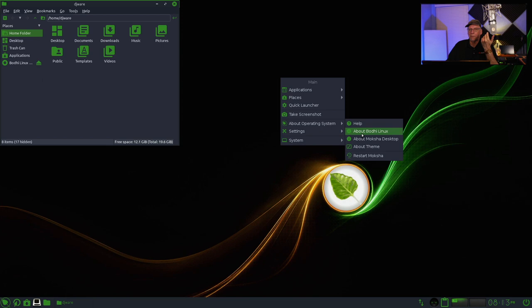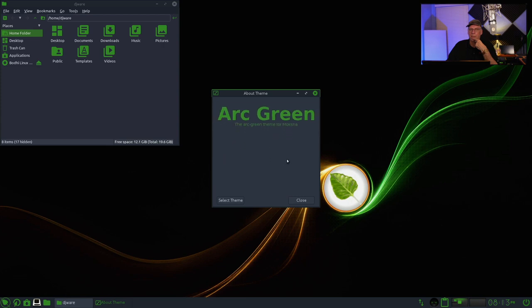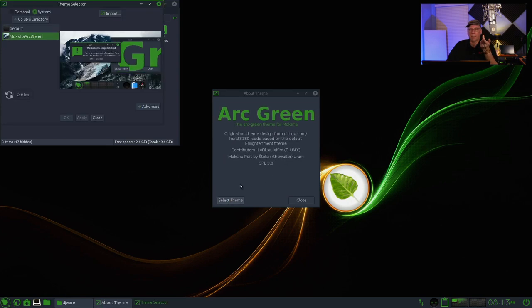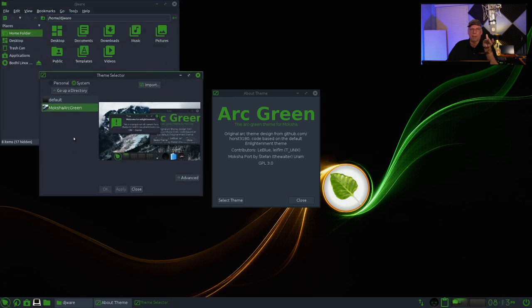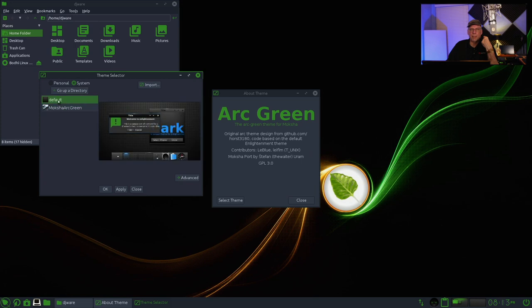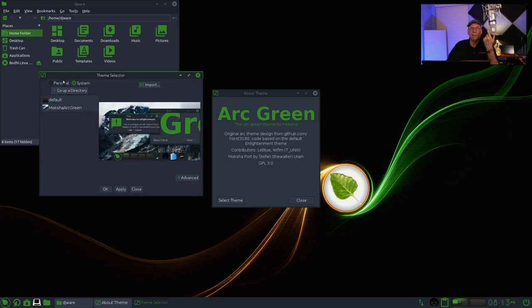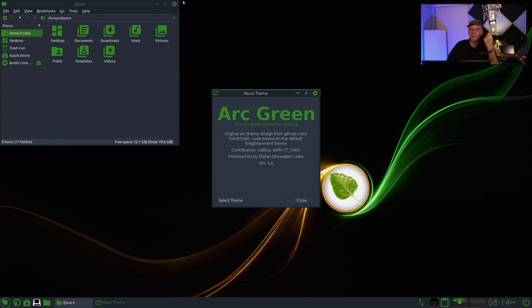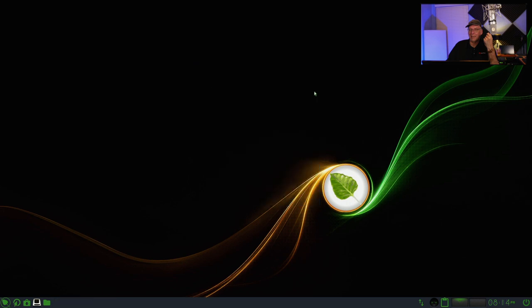These go to the wiki, these three. And then about the theme, this is kind of cool where it'll actually show you a nice little preview. And there's a place where you can select the theme if you have multiples on your machine, and you can see what they look like before you pick them. So I can look at the default of the two choices I have been given. It is a minimal install, so you have to expect this. This is kind of what you're going to get. It's very minimal.